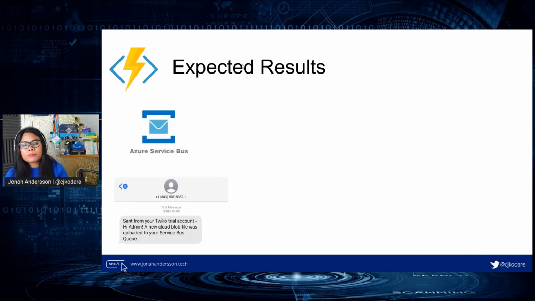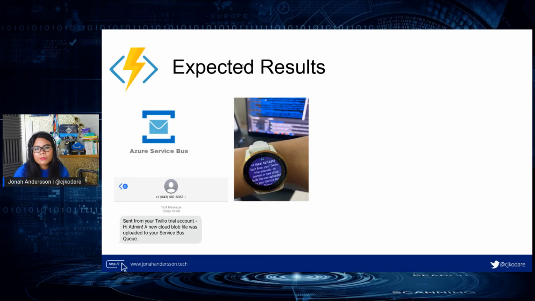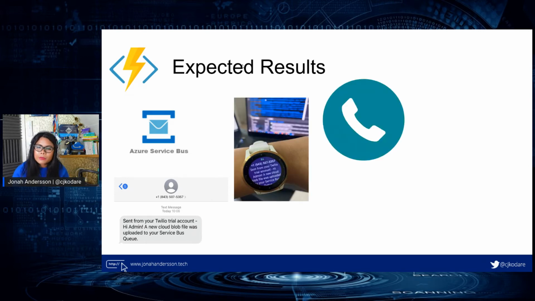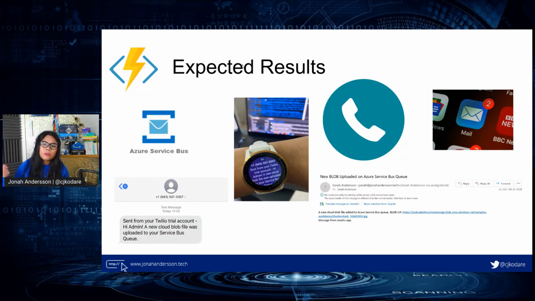The expected results, if you do it yourself as well, are that once I upload the image in my Azure storage, I will get that queue message in my Service Bus, and then I will get an SMS through Twilio, and then I will get a call, and I will also be sending an email.